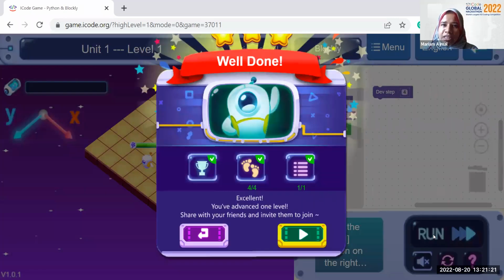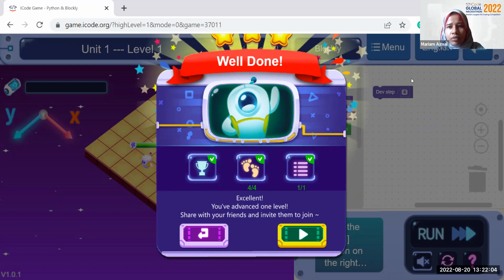And the level is complete. You see that we have got 3 stars. So whenever we are solving these levels, we have to try and make sure that we get all the 3 stars. Okay, how will you get all the 3 stars? You get 1 star for completing the mission. You get the second star for using the correct coding commands or the correct blocks. And you get the third star for using the correct number of steps, which is the lesser number of steps, the better.